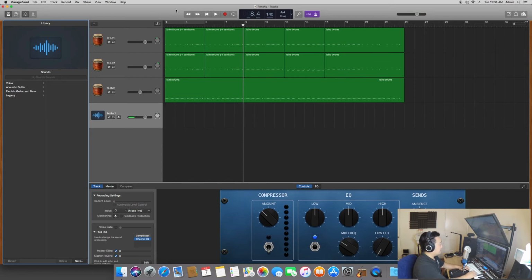Let me see how that sounds. Maybe a little bit faster. Somewhere around there. Okay, so I'm ready to record. Move the playhead back to the front and then hit R.